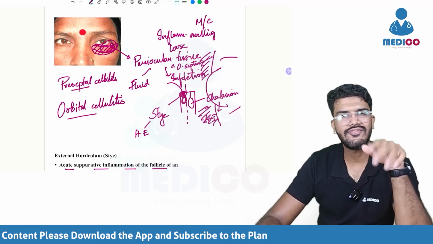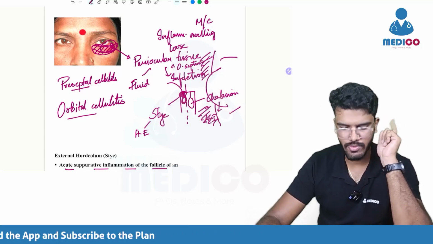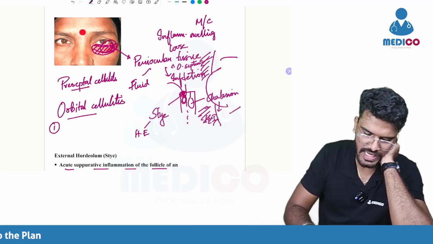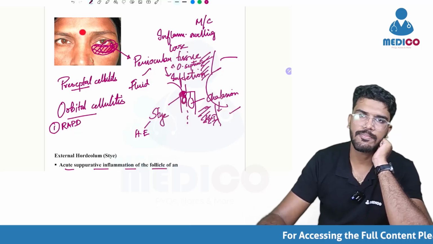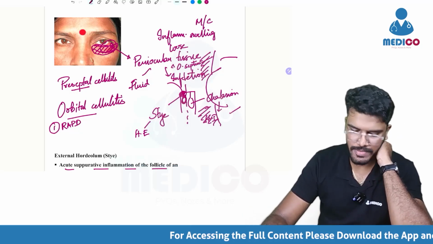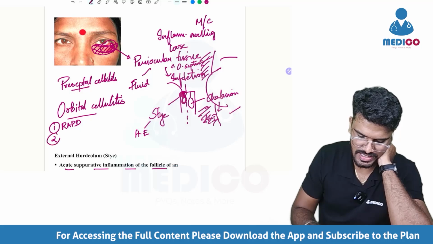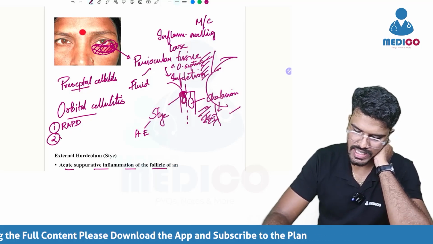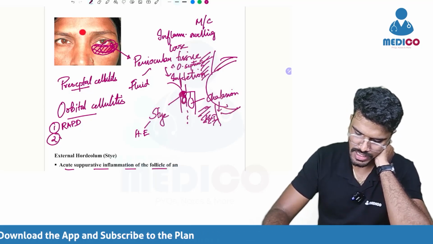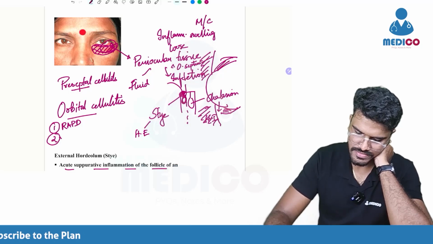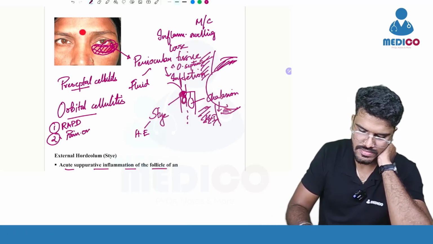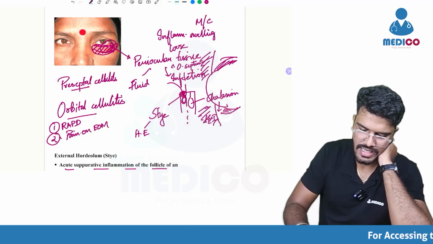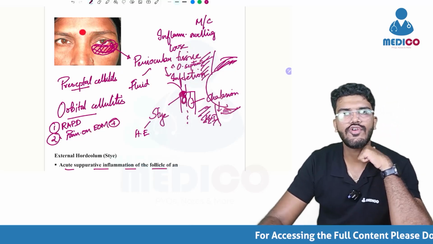Now, how will you clinically differentiate between these 2 points? Point number 1: if the patient has involvement of the optic nerve, because now orbital cellulitis means it's gone to the interior where the optic nerve is, that will also get inflamed. So RAPD will be present. Secondly, beyond this is where the extraocular muscles get inserted, correct? So pain on extraocular movements is present in case of orbital cellulitis.